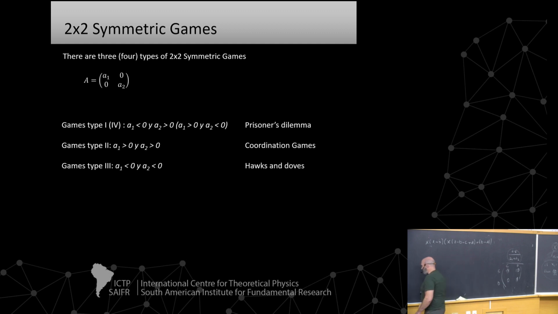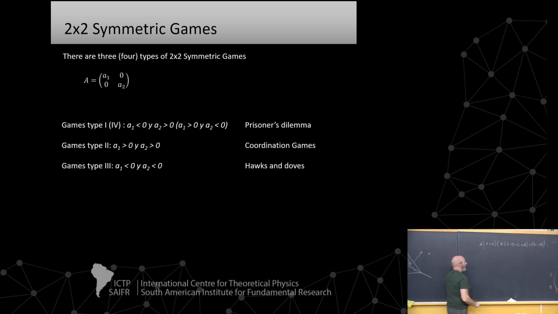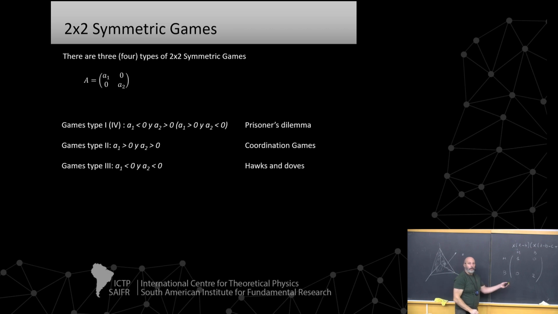For example, the war of the sexes is a sort of coordination game. Remember that we have a mountain and beach, and mountain and beach. Suppose that I am writing the payoff for the woman. The payoff was 1, 0, 0, and 2. That was more or less the shape of the war of the sexes.